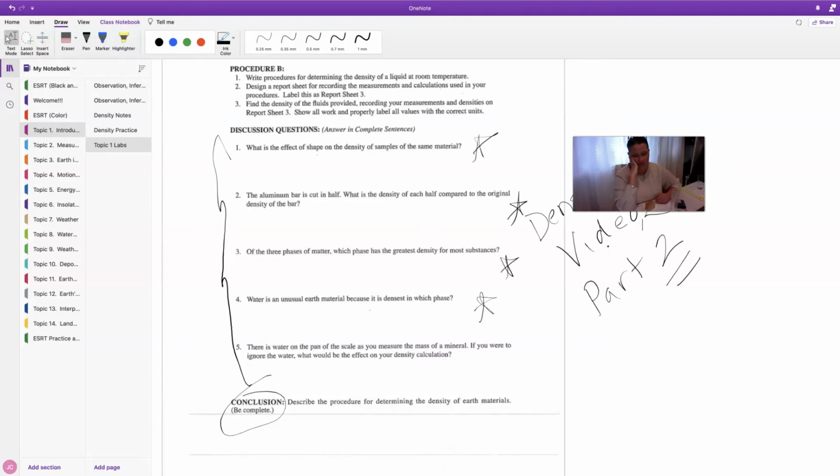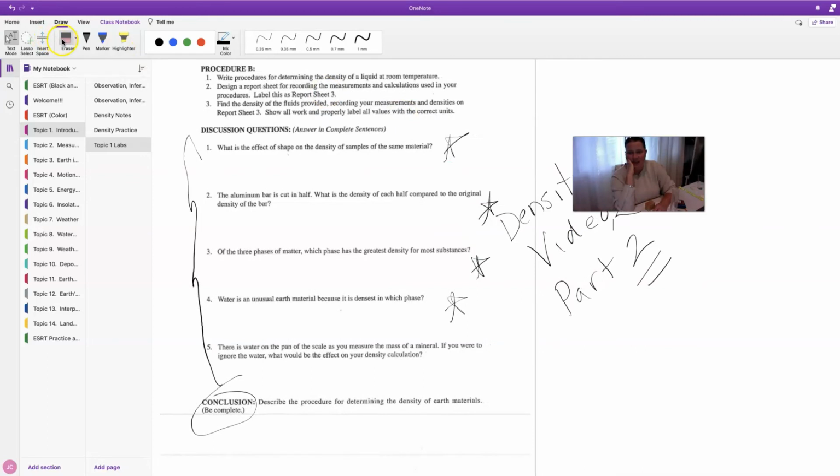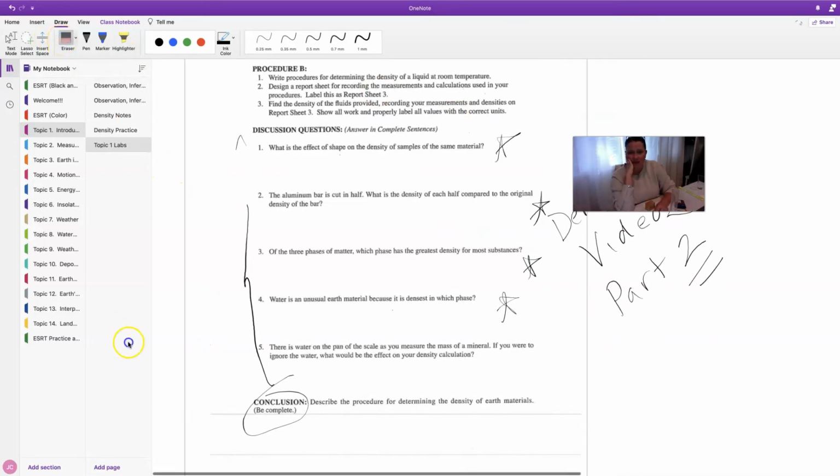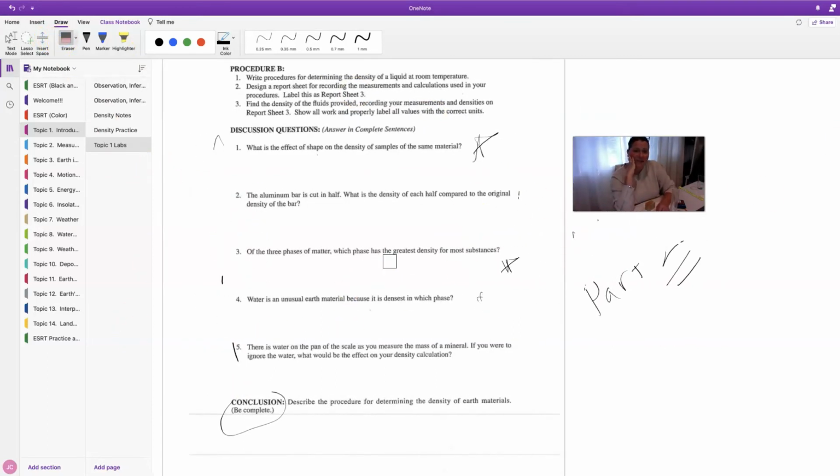And of course, number 6 is what we did in this lab. How did I figure out the density of a common earth material? We weighed it first to get its mass. We calculated the volume out either using our graduated cylinder or, of course, length times width times height. And then from there, we divide. Okay? I really, truly hope this helps.